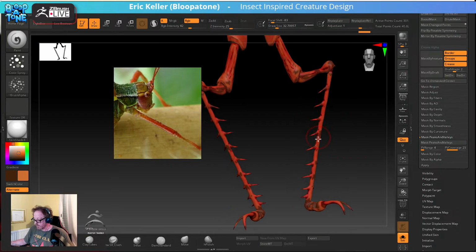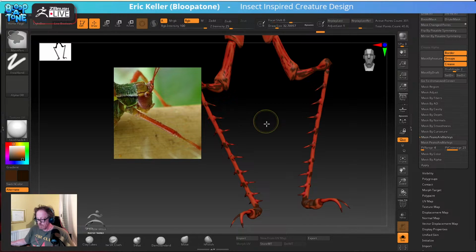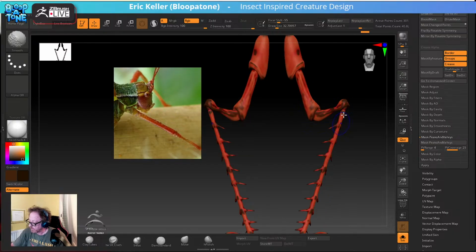This is nice because it'll be little dots right here, so I'll make those a little bit darker. Just laying on some colors, and then I'm going to do a little bit of blurring here and there.